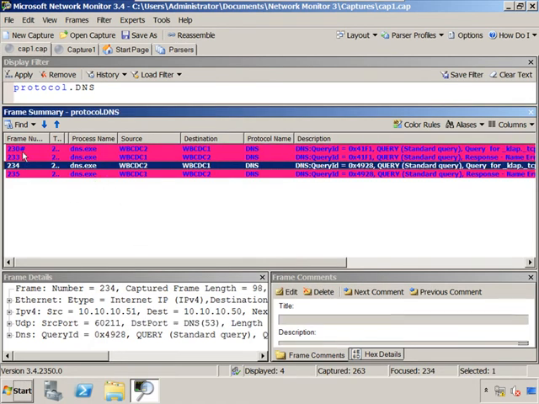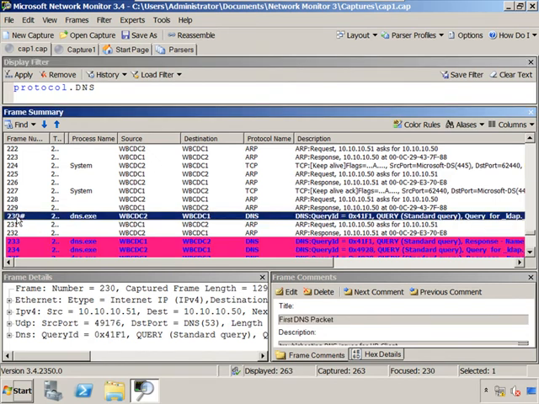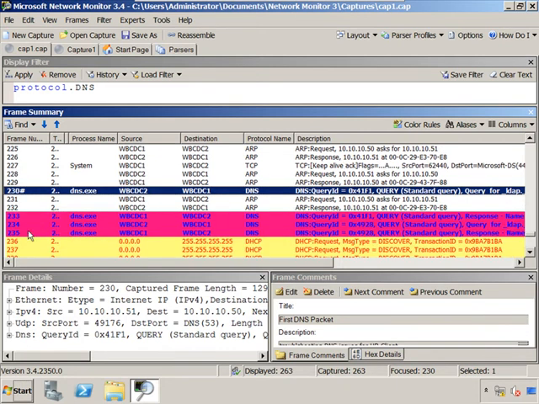Do you see the pound sign out to the right-hand side of the frame number? If I remove our filter so that now we see all data packets, I can also see that on packet 230, other than the fact that it's color-coded, so I know automatically it's a DNS data packet, I can also see that it has a comment because of the pound sign or the hash out to the right-hand side. Notice how the other DNS packets do not have that.